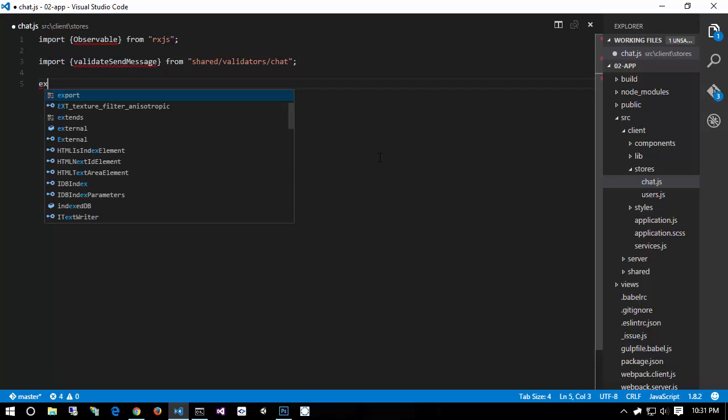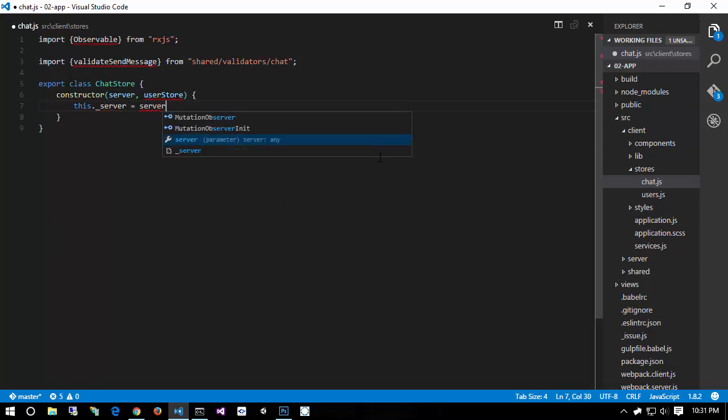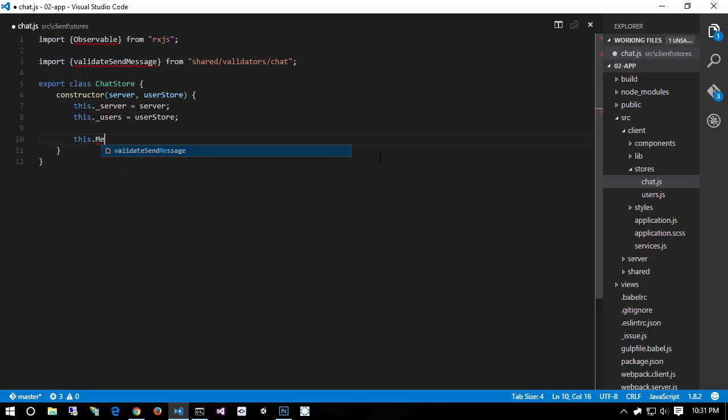And then we're going to export class ChatStore with a constructor that takes in a server and a userStore. And then we're going to say this.server equals server, this.users equals userStore. And then we're going to say this.messages equals Rx Observable.merge.